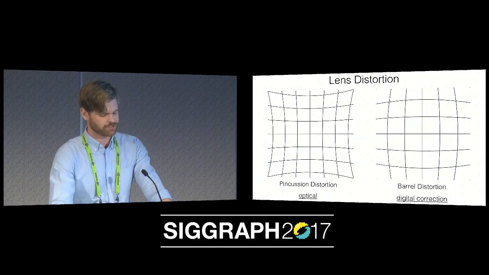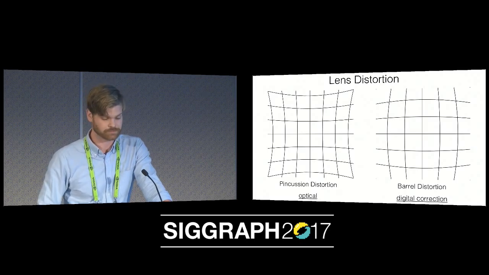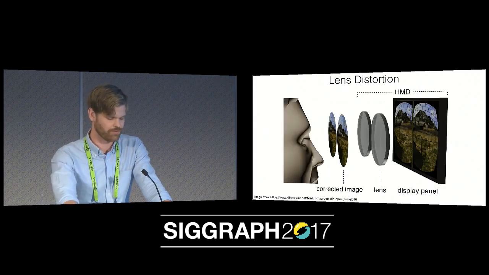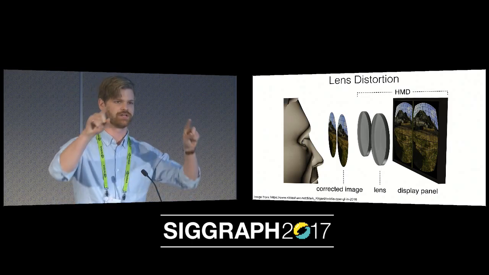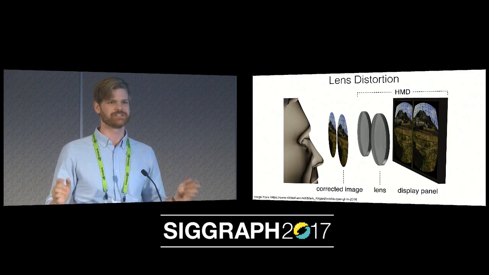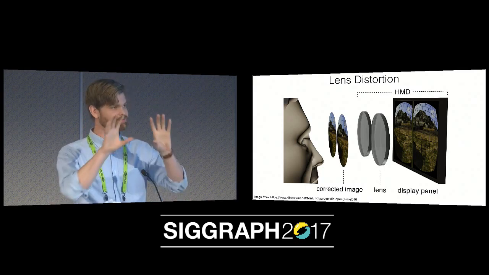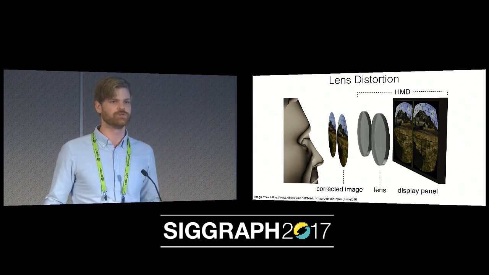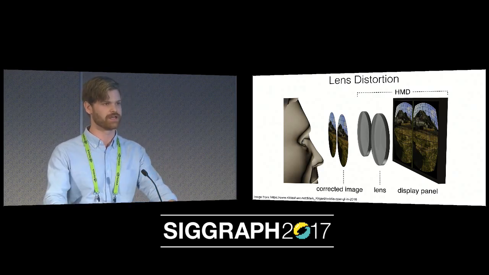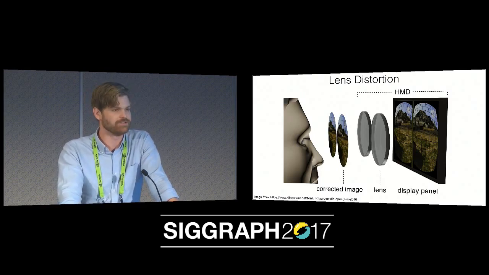The pincushion distortion is the optical distortion, and the barrel distortion is what we introduce digitally in software. You can see that here. The display shows this classical warped image that you consistently see whenever you Google VR images or VR displays: a black background with weird warped images left and right. That's essentially due to this lens distortion. That's the exact reason we have those weird shapes whenever we look at the display itself and not through the lenses. But when you look at the images through lenses, we'll see corrected images with straight lines being straight.